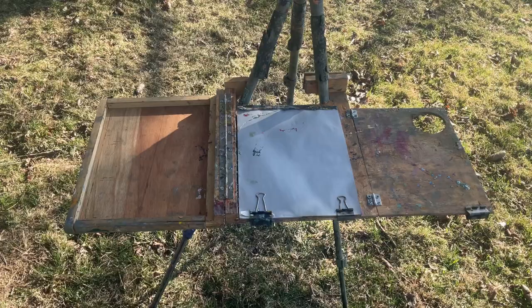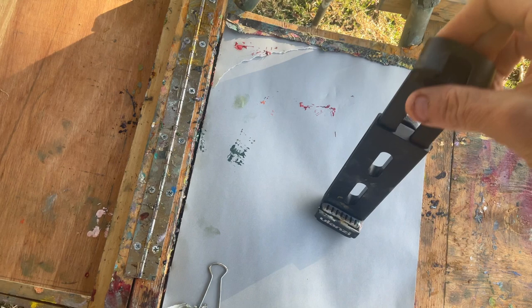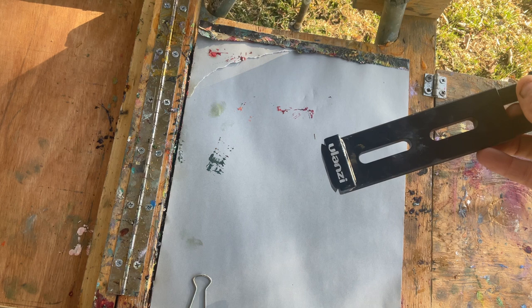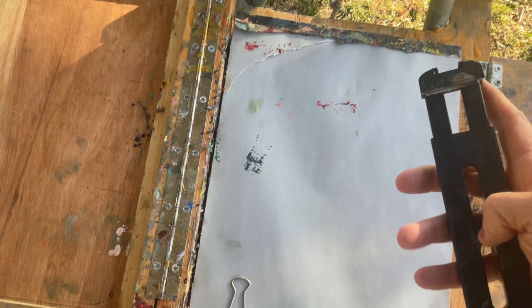This is what the easel looks like, not including the sealed palette. This is the adjustable panel holder that I was using. It has a hot shoe, so you don't actually have to mount it to any sort of a plate to fit on the tripod. This will just fit on most modern tripods with a ball head as it is. And it's got a heavy-duty knob on the back that will adjust it to any height.